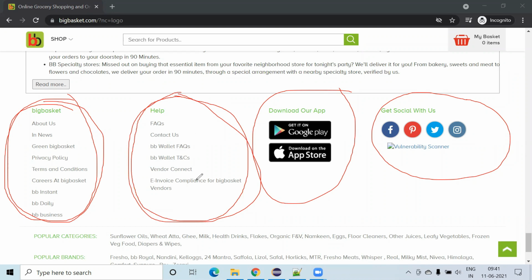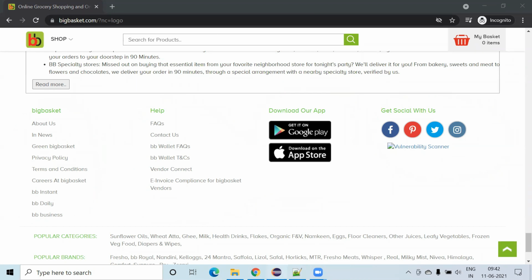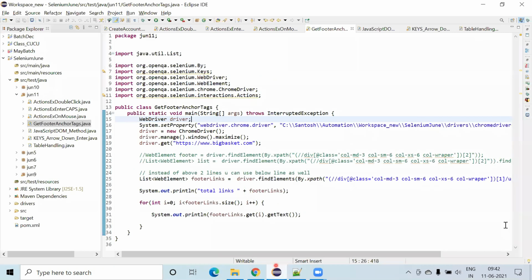There is a question like this in the interview. These things we don't use in the interview real time, but questions are coming in the interview only. They will try to check your ability in Selenium. So how do you do? You know how to click and how to do the right click and all those things, but these are a little advanced. They'll try to ask you. So in this case, what you have to do is this.